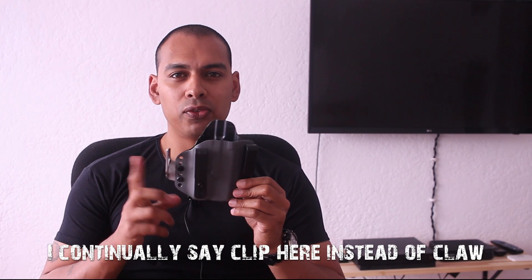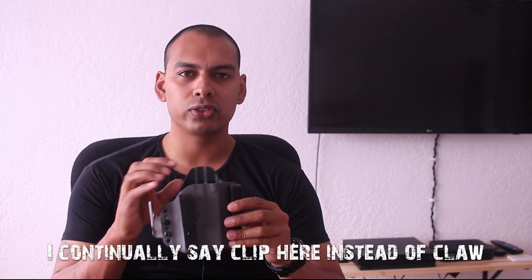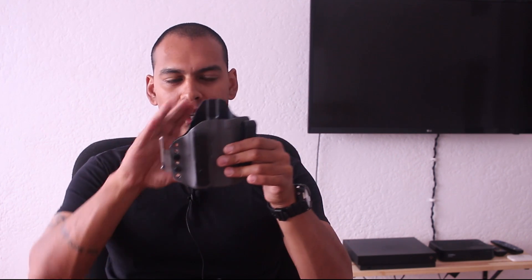Not only does the claw cover effectively the whole clip opening for maximum concealment, but you can also move this claw to the front or back of the holster, and you can move it up and down. This is the first holster I've had where you can adjust ride height on the clip. Most clips are non-adjustable in terms of ride height - with this one, if you want to use soft loops or adjust the drop, you can raise or lower the clip as well. The holster is also very small height-wise, sitting very high inside your pants and not coming near the crotch area at all.